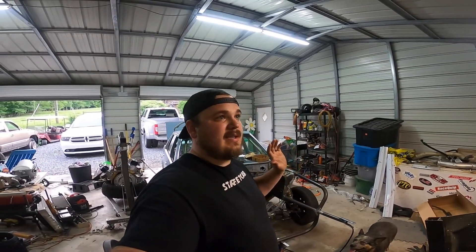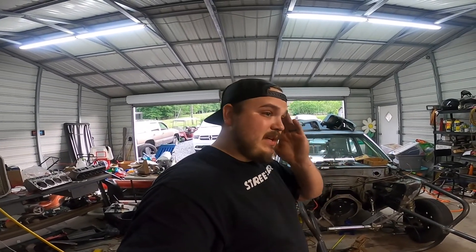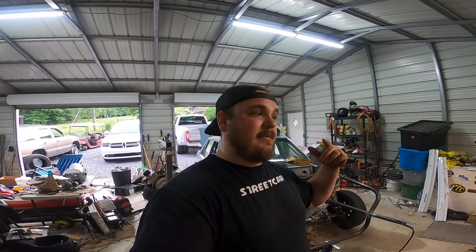I don't have the money to drop this car off at some shop and say make it turnkey. Plus it's not that fun — I enjoy building it. I could have left the front end alone, fixed the motor and put it back in, but I want a better turbo kit and more room. I'll be honest — I got motivated by Stephen Eads with Rock Solid seeing his awesome kit, and Turbo John and Shannon Young, seeing those guys struggle and push and just build their cars.